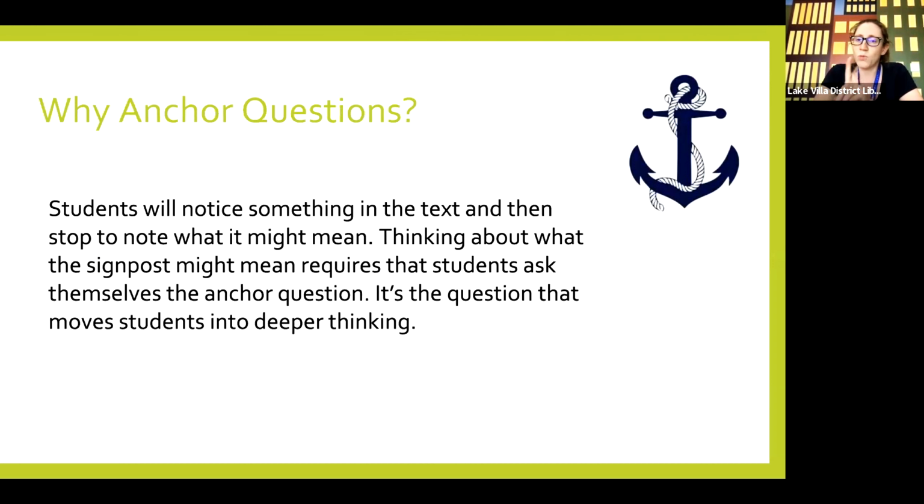So it's this one question that moved them into deeper thinking and discussion with their classmates and further questioning, where they're not relying on the teachers for the answers, but trying to generate the answers for themselves first. So yes, you as a teacher, you're going to structure the discussion, but you don't want them to be waiting for your questions and then waiting for what answer is right. You want them to talk about it amongst themselves first. So not too many leading questions, which is why there's only one.